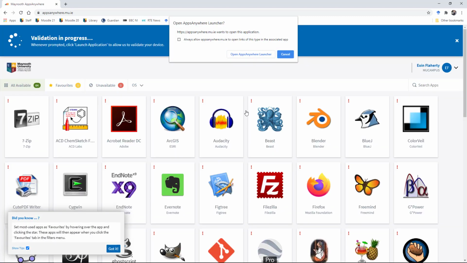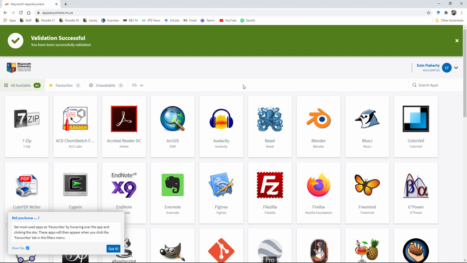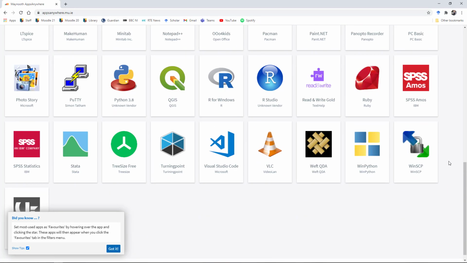Now, when you use this for the first time, it will ask you if you've already installed it. And you see here what it's trying to do is validate my session. So I'm going to need to install something called Cloud Paging Player to do this. So I'm going to just silence the tips and then click Open Apps Anywhere Launcher. Now that my session has been validated, it's able to do this because I've already pre-installed Cloud Paging Player on my computer. What it will ask you to do when you reach this step first is to install Cloud Paging Player. So when that happens, just accept all the default settings and install Cloud Paging Player.